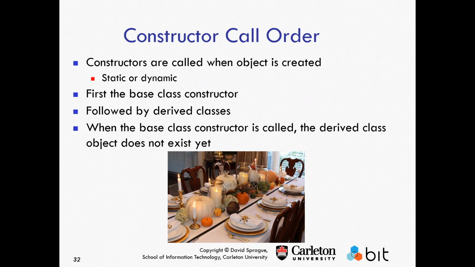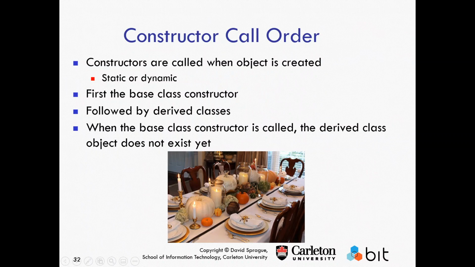So I like thinking of it like setting up a table. When I'm calling a constructor, so when I make a brand new object, what's going to happen? If I'm setting up this table, I cannot lay down the dishes first. I have to put down the tablecloth first. Then I can put down these dishes, then these dishes. It's layered on top of each other. I can't put all of this stuff, like these candles and the pumpkins and whatever they have on this table. This is way too complex for me, right?